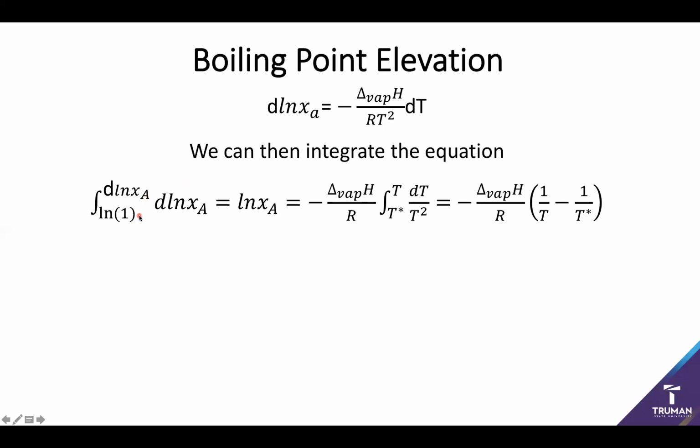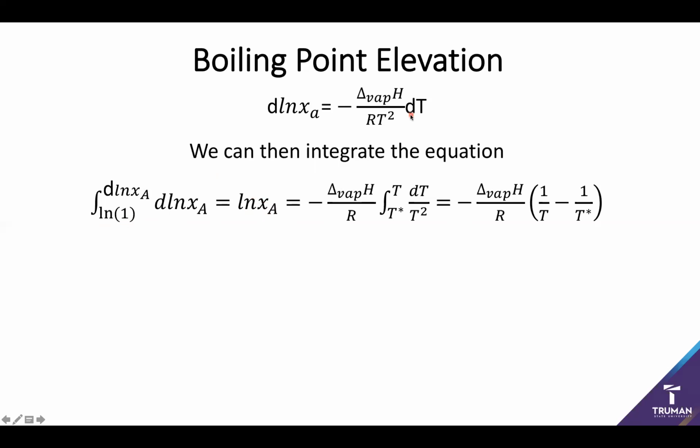So when we do this on the right, we actually get a little bit lucky, because when we have the natural log of mole fraction of the pure species, well, that's the natural log of a mole fraction of 1, which is 0. So the difference in between our two natural logs becomes really easy. On the left here, all we're left with is the natural log of the composition of my solvent.